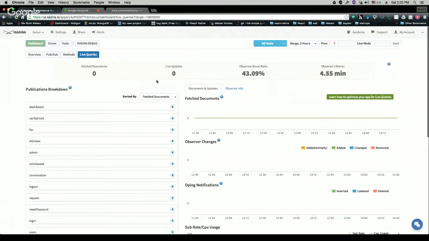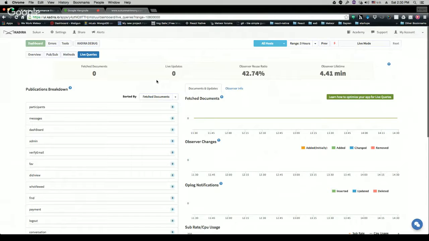So it is really important in there, because observer reuse ratio means that when a client gets connected to your application, instead of calculating the data that needs to be sent to that client using the database, the oplog, and all the mechanisms, there already is a snapshot in the server's application memory, and it is clever enough to send down the data to the client without doing lots of work.